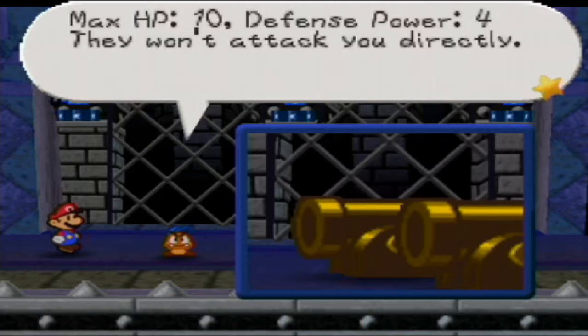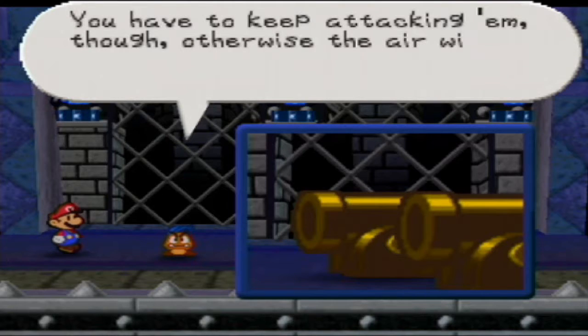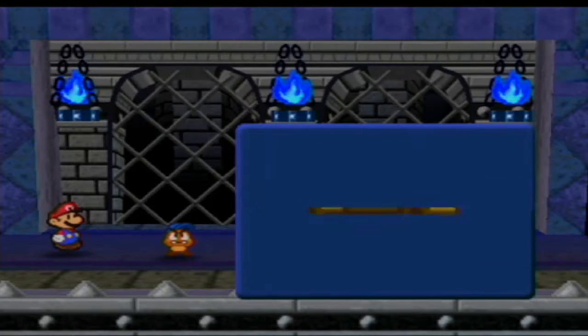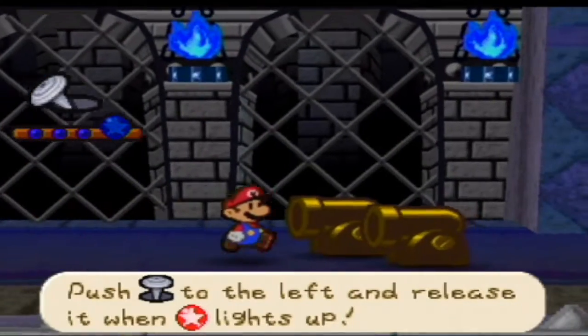Defense power 4. They don't attack you directly, just like the ones that we fought back in the Cooper Bros Fortress. They're pretty resilient. You'll have to keep attacking them. Otherwise, the air will be filled with bombshell bills, and nobody wants that. Yes, nobody wants that.